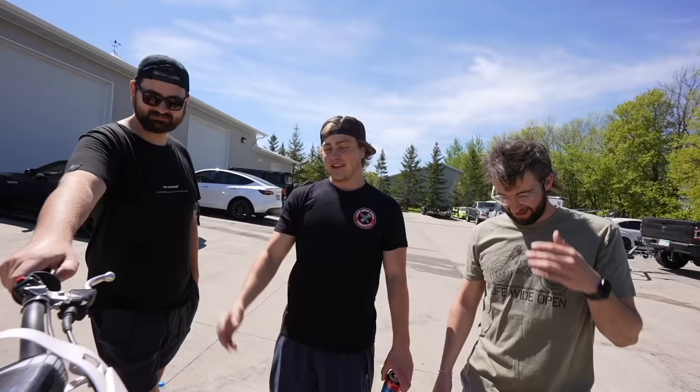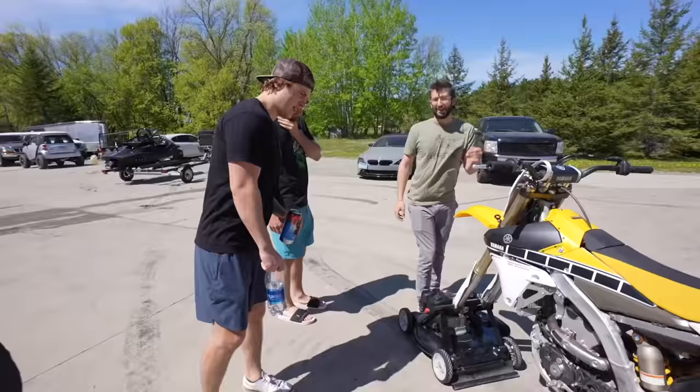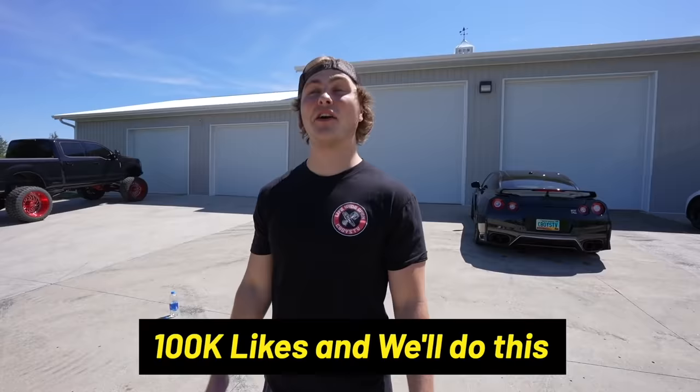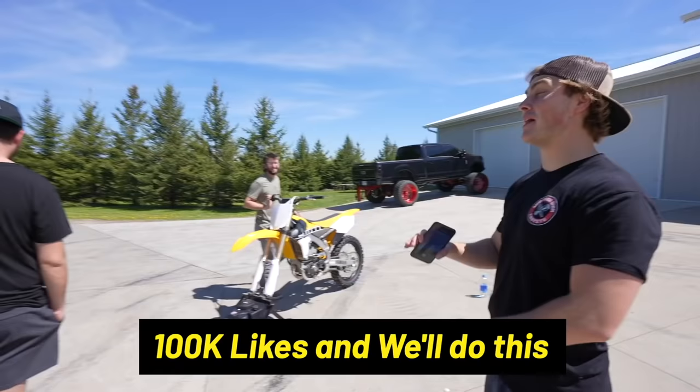So is this mine then? This is a surprise to you, CJ. Well great, because I need to go mow my lawn anyway. Holy crap boys, this looks good. I can tell you didn't do it because the welds look too nice. Does the mower actually still work? It does — it's a brand new mower. I should start a lawn mowing business with this thing. Imagine: I spend all the time getting clients, then I show up the first day and they're like, what the hell is this? I'm just ripping through their yard.